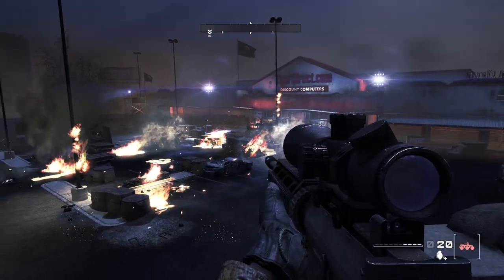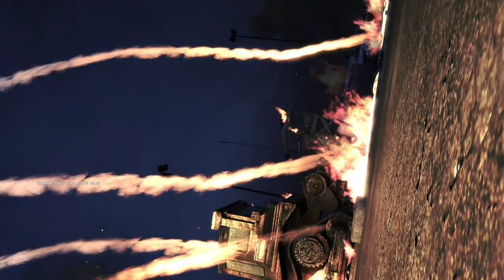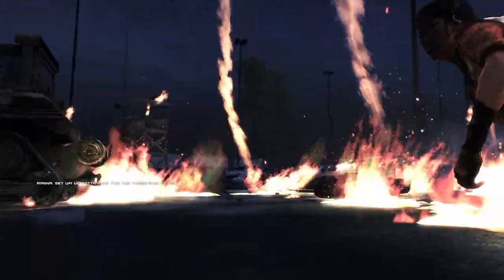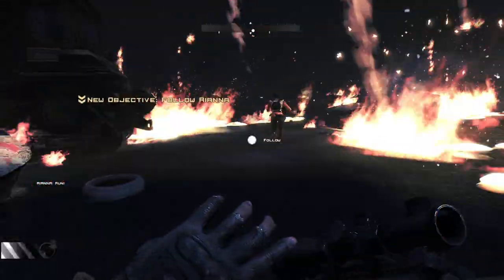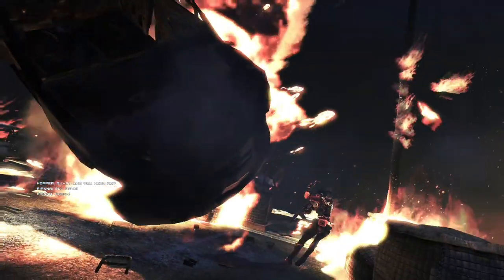This thing's got some kick on it. Oh shit! Misfire! Misfire! Oh, oh god. Oh no. Connor, I'm going to kill you, man. Get up! We gotta head to the tower! Follow me! Run! Oh, God. This is why we should have never messed with this stuff. So many friendlies dead. Oh, my God.